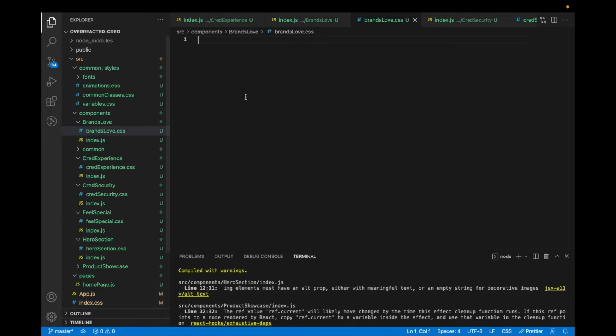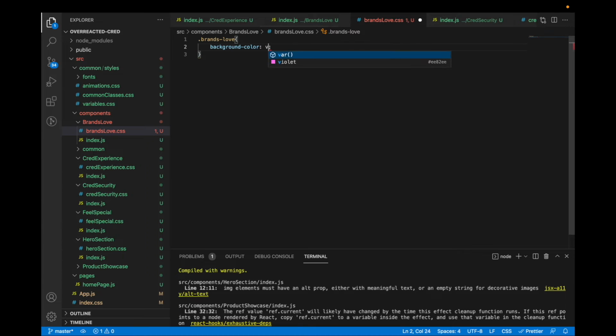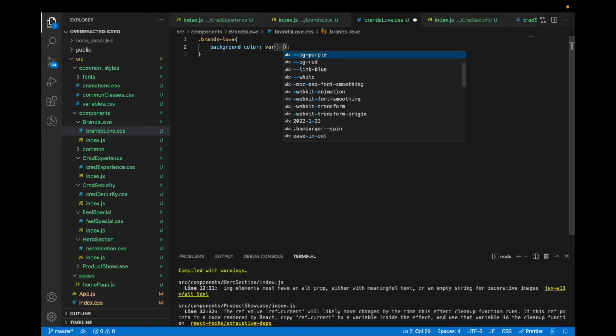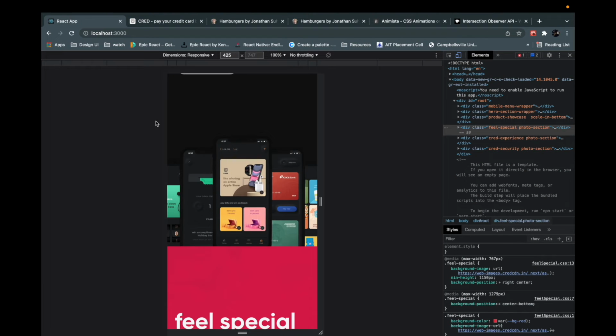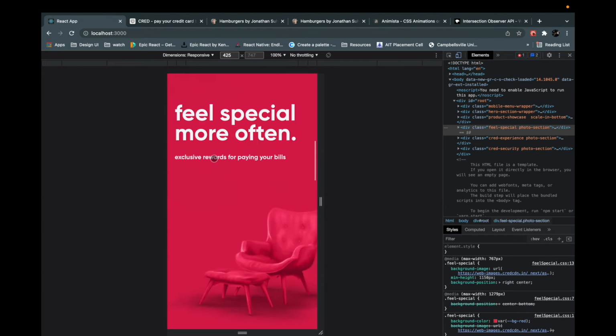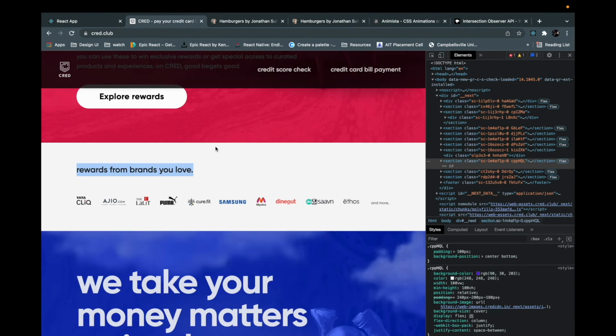Now let's go to this CSS file and start writing the CSS for this. So first of all, brands love, the outer component, I'll say the background color for this is white, and yep, where is our brands love? I haven't imported it yet. So this comes after field special.